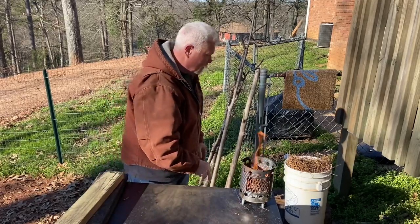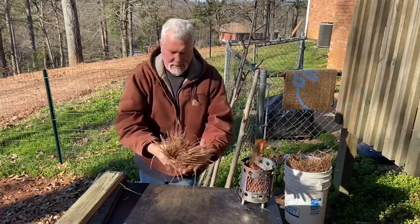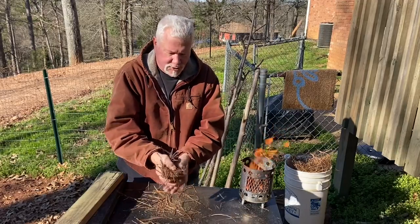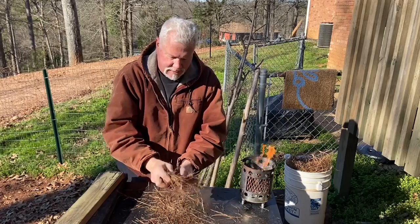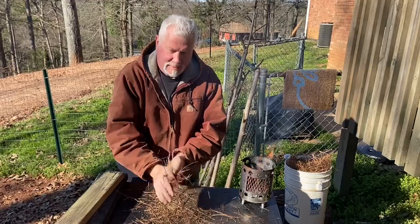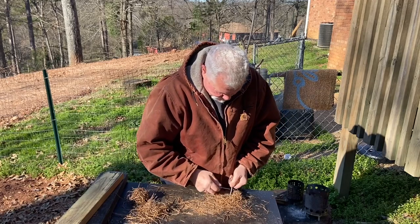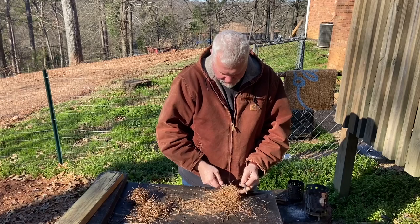Now, these pine needles, I just picked up last week. Well, I picked up a plastic grocery bag full 2 weeks ago, and then in another part of town, I picked up another bag full. Whenever I get a new batch of pine needles, I always like to try them out with ferro rod. There we go. If it'll stay lit.